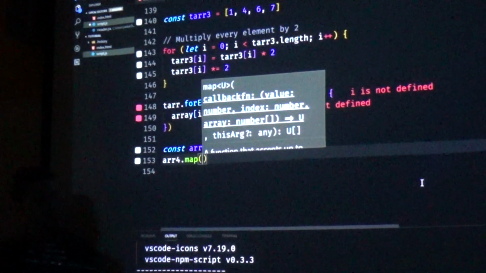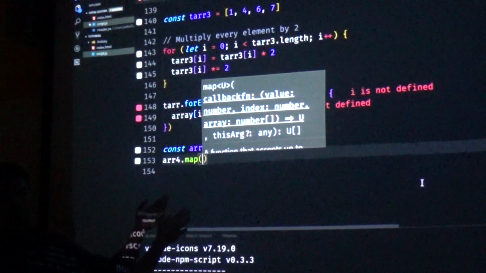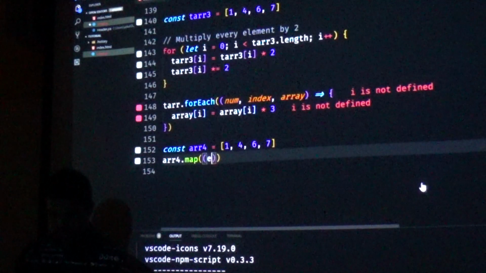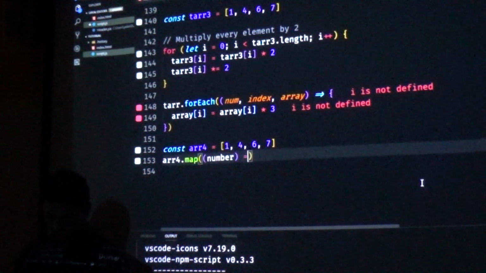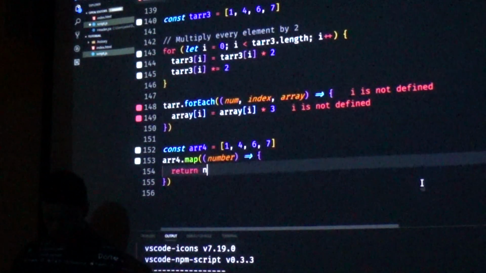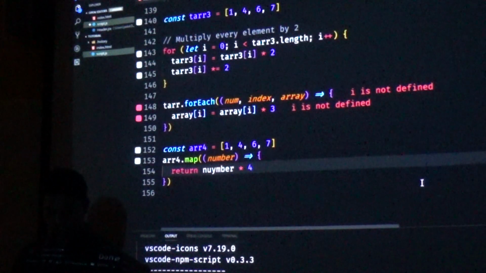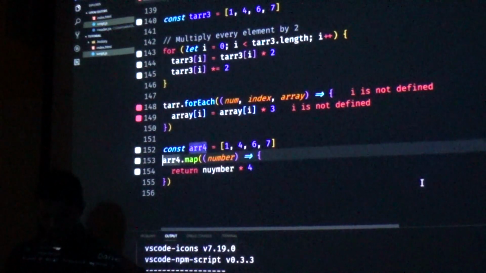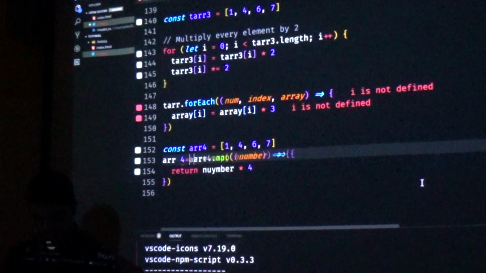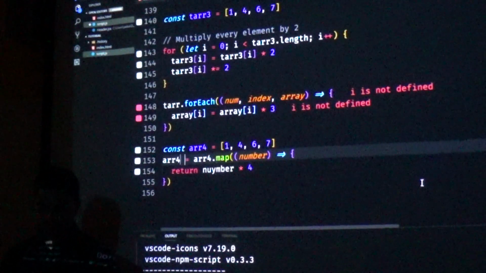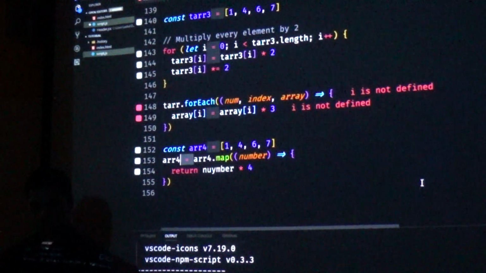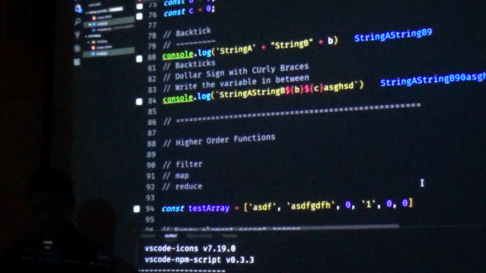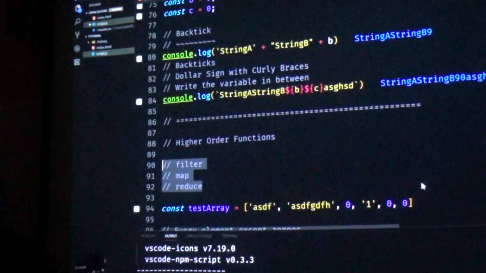Every function normally takes a callback, and this too takes a callback. Number, return number into 4. How's that? And I'm going to have to reassign it. Remember, all these 3 functions don't modify the original variable.